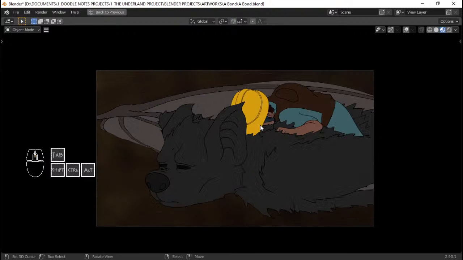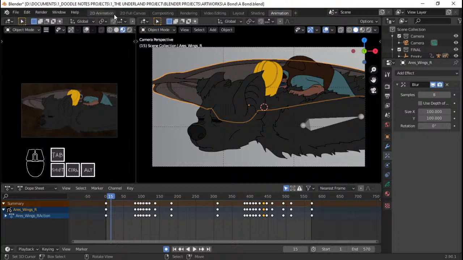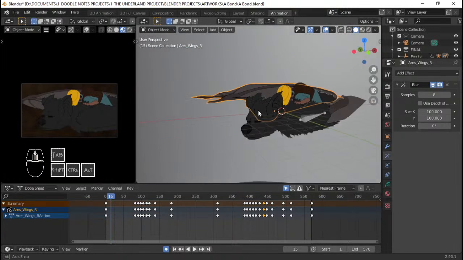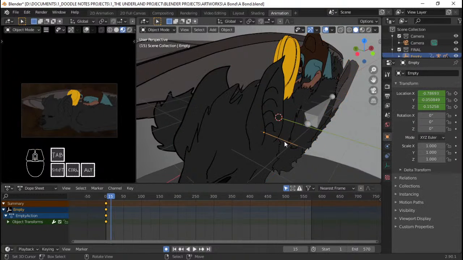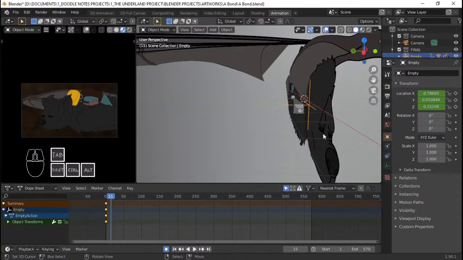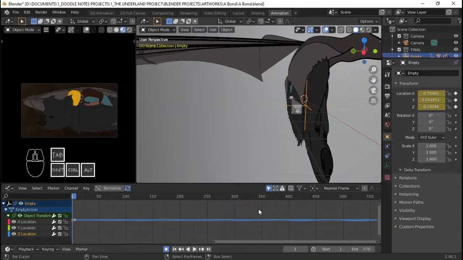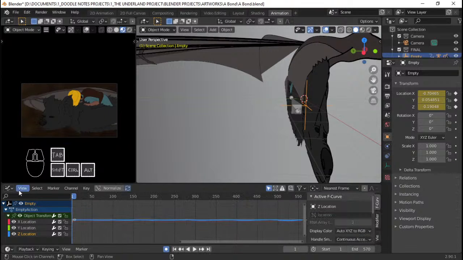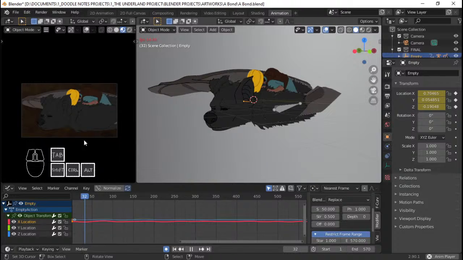Just a cylinder rotating. One of the things that I did not include in the streams is that I parented everything to an empty, which is right here. I parented all of the elements of the Aries animation on an empty, then added a keyframe for that empty, and Control Tab to the curve editor, and I added a noise modifier for each of the location.